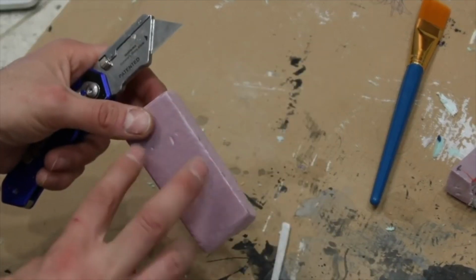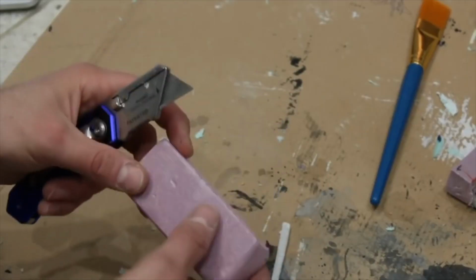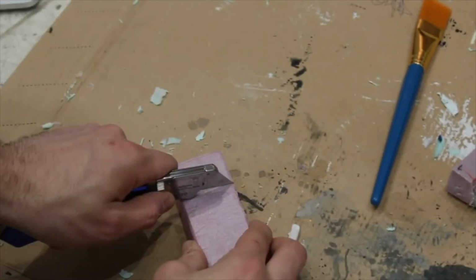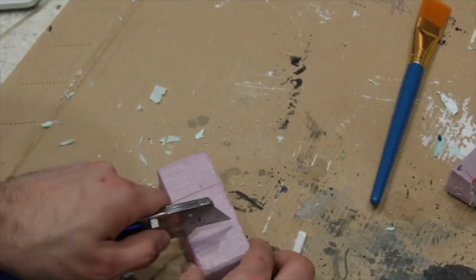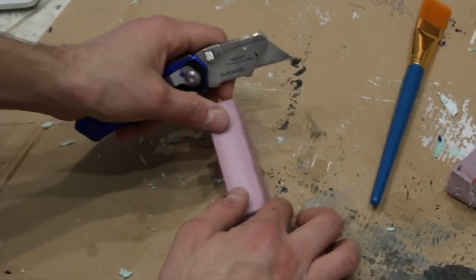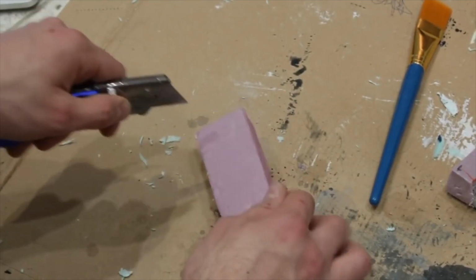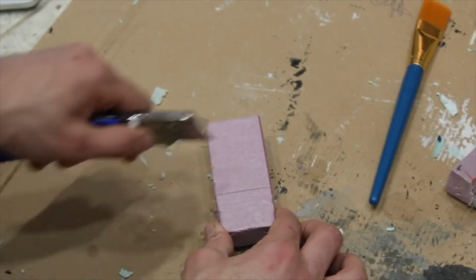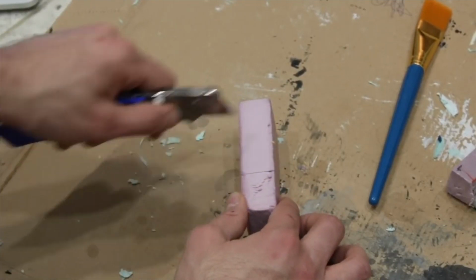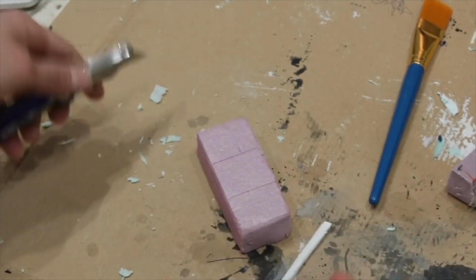I'm gonna cut this up into little, like cylinder, what are they called? Little bricks, but they're not bricks. They're bigger, they're gray, whatever. Okay, you're gonna want to cut that there. Try and keep it even, but you don't need to. You're gonna want to follow it around to the best of your abilities. I'm gonna make destroyed cinder blocks, that's the word, so I'm not really trying to go for 100% accuracy.